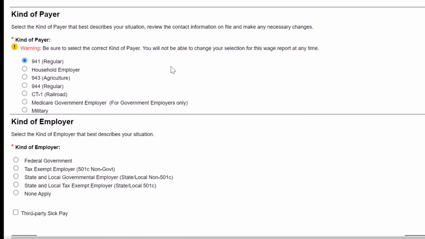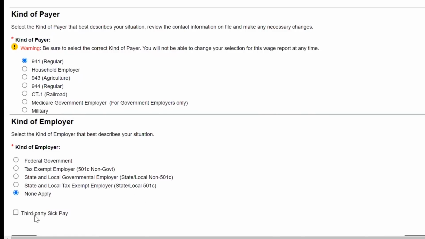If you're doing a W2 for your household employee, you would do household employer and anything else that's appropriate to you. And kinds of employer, you again pick federal government, tax exempt, state, and local employers, and you would say none of apply if you're just a small business.